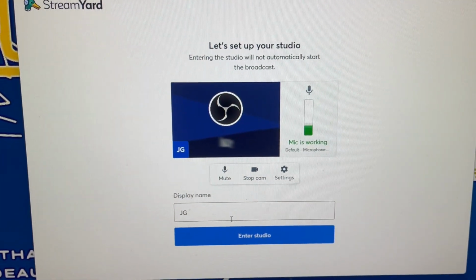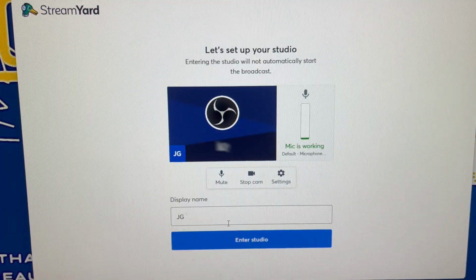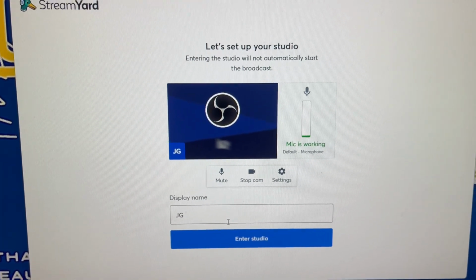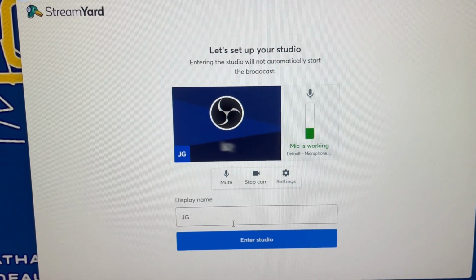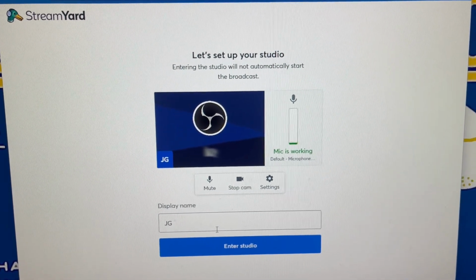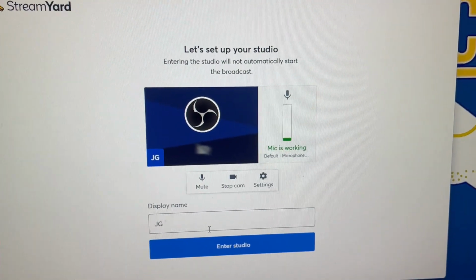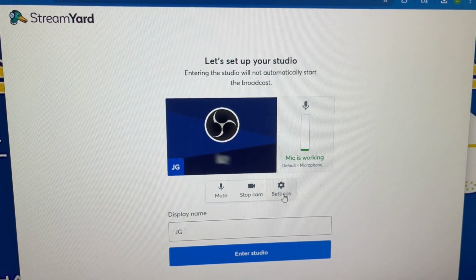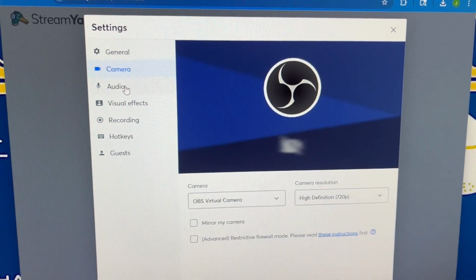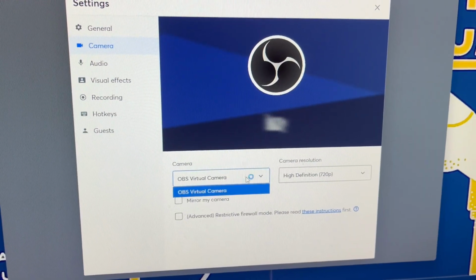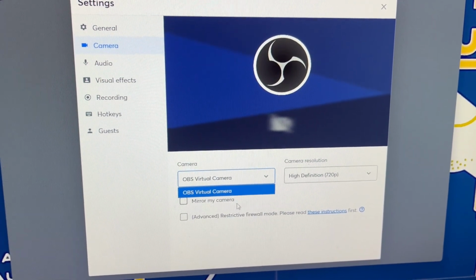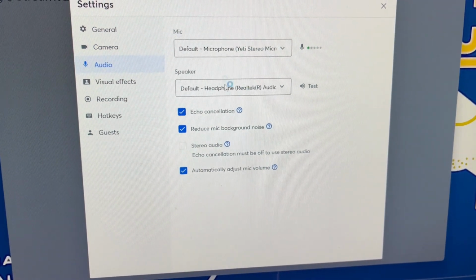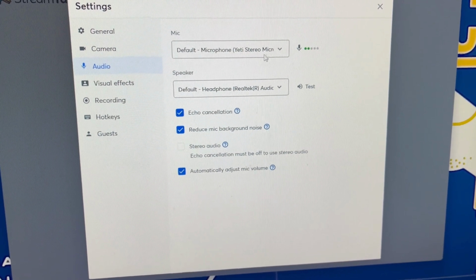All right, now this is what I think my guests also see. But essentially here you got the microphone, so it's picking up the sound from the Blue Yeti. There's no picture showing because I don't have the webcam plugged in yet. There's no need to at this point in time. But the rest is pretty self-explanatory here. You've got display name. Here you go to settings. So this right now is just defaulting to the OBS. But once I plug in the webcam, it'll show up there. The audio, right? Just picking up the Yeti mic, which is what you want.